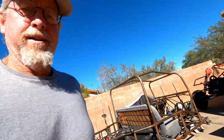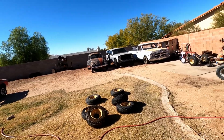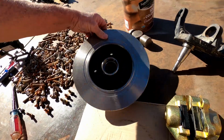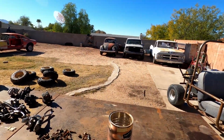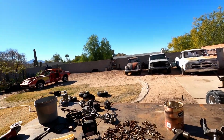So anyways, a little update on how the day's going. My son is going to be doing the brakes on Black Betty tomorrow. He actually has bearing races in the freezer right now so they'll shrink, because these don't have the races in them, neither side. So the races are getting frozen so we can pop those in real easy and get everything mounted up on Black Betty tomorrow. That's going to be the project for tomorrow, which will be awesome. Anyways, I'll be back in a little bit. I just have to move some vehicles here.